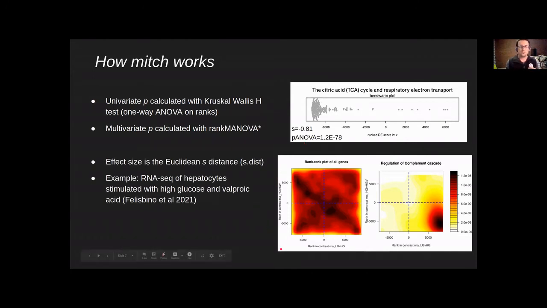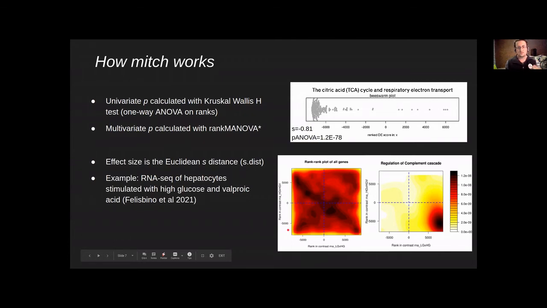So what we've got is data from a study of hepatocytes that have been stimulated with high glucose, and the high glucose stimulation is represented on the x-axis, and also response to valproic acid. So that's used in the clinic, and it's a HDAC inhibitor, and we're interested as to whether it can kind of switch off any genes that are responsive to hyperglycemia. So genes that will be upregulated by VPA will be up here and downregulated in this region there.